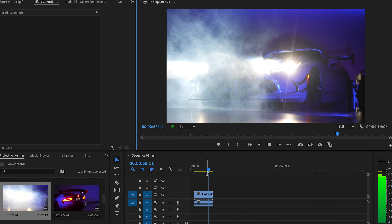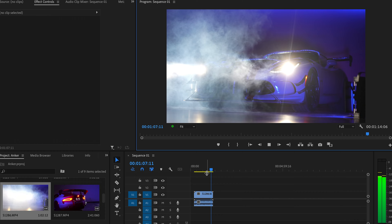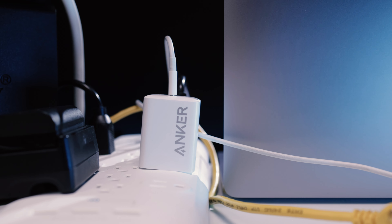If you're using it as a daily driver for editing hours and hours, probably pick up the MacBook Pro 13-inch because it has a fan, which keeps you from throttling, and it has a more powerful charging port. However, for anything else, the MacBook Air has been absolutely fine. A little hack: it comes with a 30-watt charging supply but charges closer to 40 watts, so if you're using a USB hub it'll consume some power. I recommend getting the Anker 65-watt charging port, which allows faster charging. The MacBook Air only has two Thunderbolt 3 ports, so if you're using one for charging you only have one left — you're definitely going to need a USB hub.